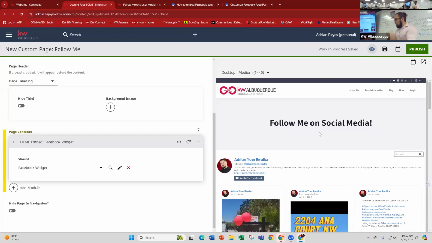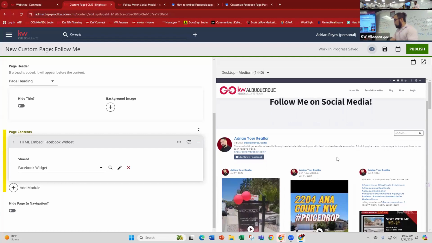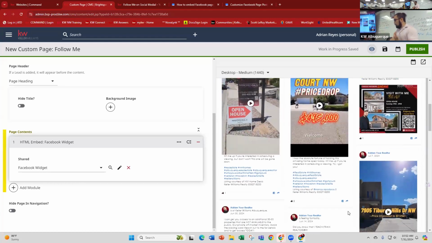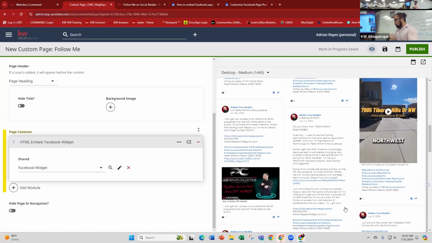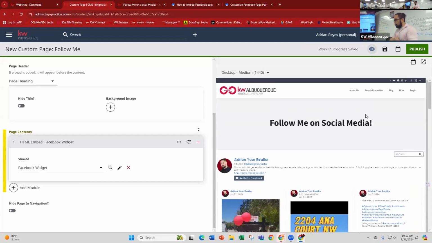Okay. Now it gives me the preview over on the right hand side. I can scroll and see exactly what this is going to look like on my website. Cool. I am good with this. So once I am good with this, once I hit publish from this page, it is going to publish it to my website. I already have this page created, so I'm not going to hit publish, because I'm probably going to delete this page after this class. But when I hit publish, it goes to the website.